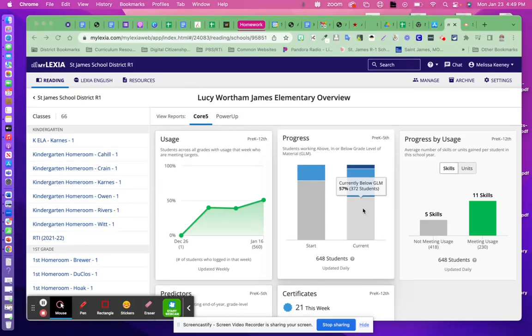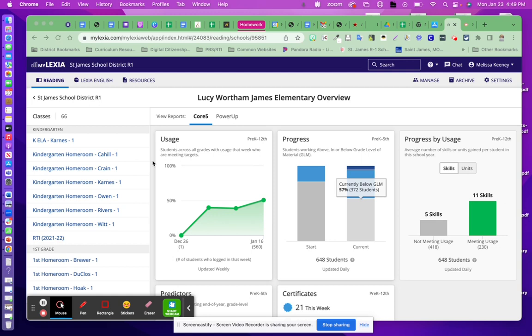Hi. If you have an admin account for Lexia, you will be able to assist teachers in seeing entire grade levels. So I just wanted to share this with you for your purposes and so that you could help the different grade levels out with Lexia information. So the first thing that we need to do is export the information for the grade levels that are needed.